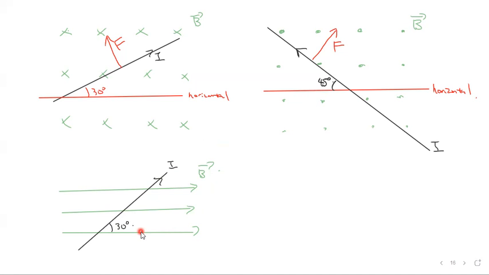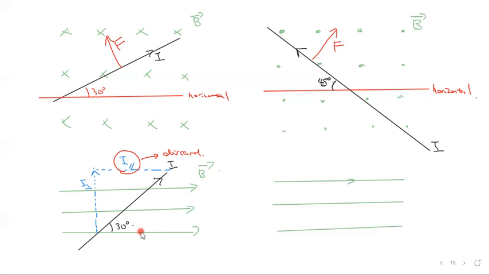So there's a few ways you can deal with this. But one way to think about it is this current is going up and to the right, which means you can think of it as the current that is perpendicular to the magnetic field. It's a component, right? You can think of it as a vector. The current is going up and to the right, so you've got one that's going up, and you've got the current that is parallel to the magnetic field. Now, you do not need to worry about this. You can just discard this. Because basically, if you have a magnetic field that is parallel to your current in a very straightforward scenario like this, there's no force.